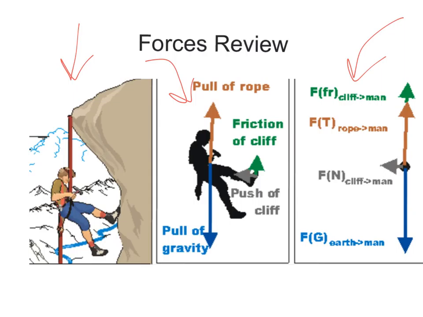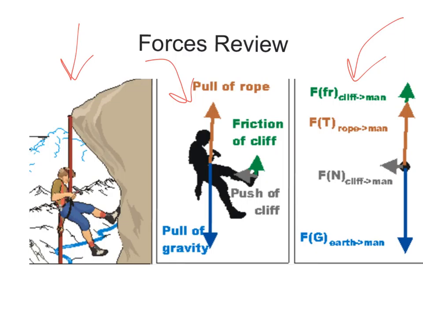Notice that these forces are all what we call action-reaction pairs. This is Newton's third law of motion, which says for every action there's an equal and opposite reaction. So that means any push or pull has a push or pull in the opposite direction. Notice that action-reaction pairs happen with two different objects.